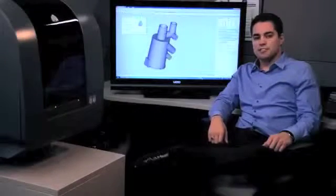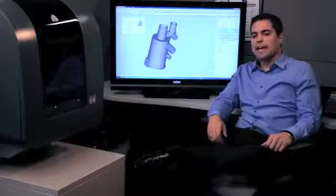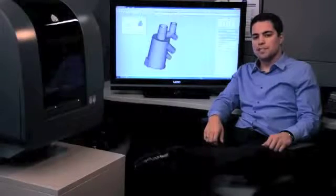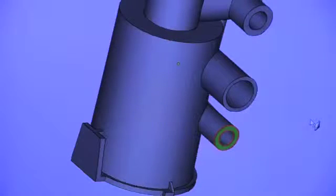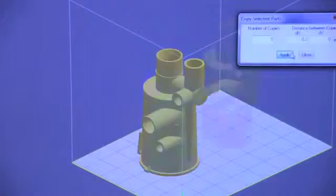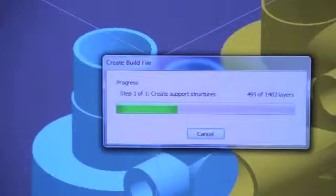My PROJECT 1500 is super easy to use. Let's make design modifications and quickly print out parts to test ideas. I just saved my CAD drawing as an STL, imported it to the PROJECT software, and oriented the part. I can even make additional copies or bring in other parts and print them all at once. Once I have everything loaded, the PROJECT 1500 automatically generates supports, so all I have to do is hit print.